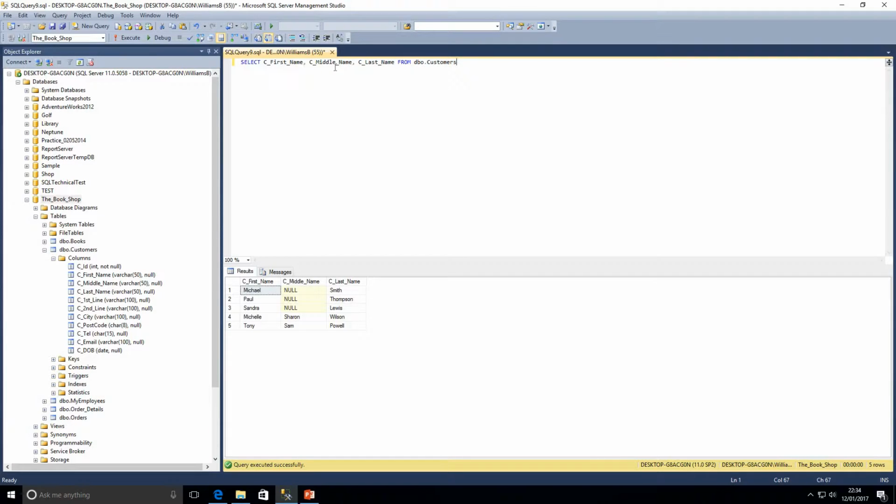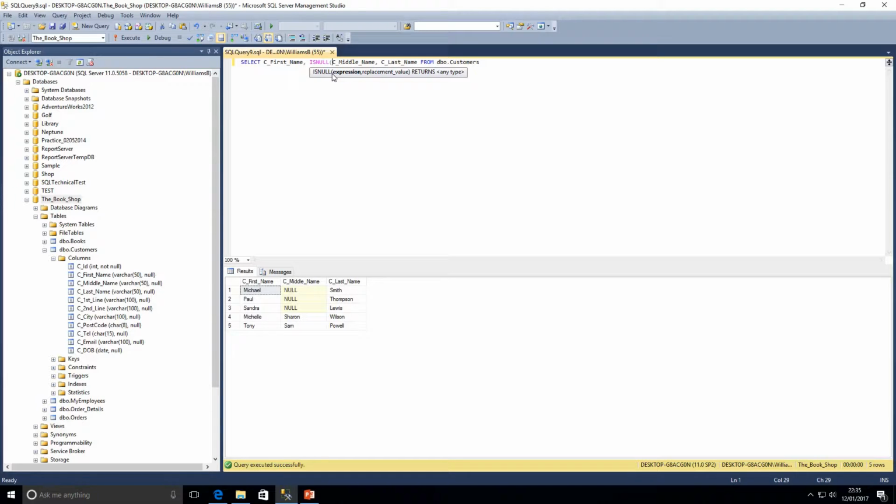So one option we've got is to use the built-in function ISNULL. What ISNULL allows us to do is to change, not any value, but anywhere we've got null as a placeholder, into a value. So looking at this middle name column, I'm going to put ISNULL middle name. As we can see here, we've opened up our ISNULL function.